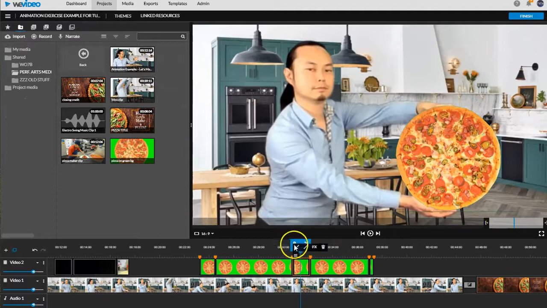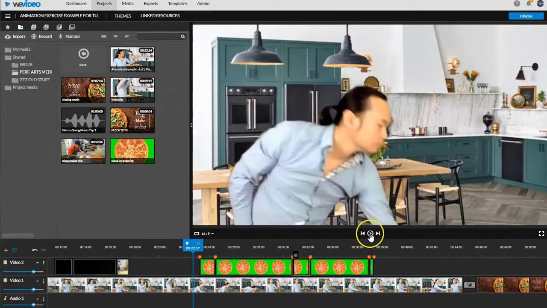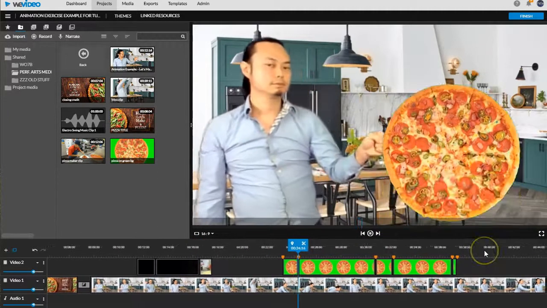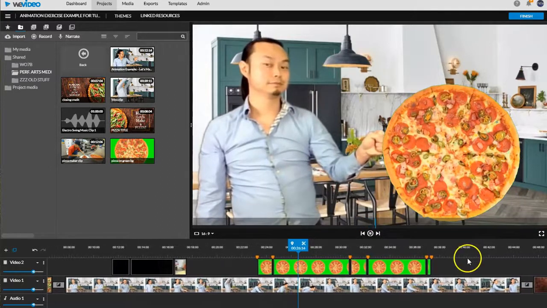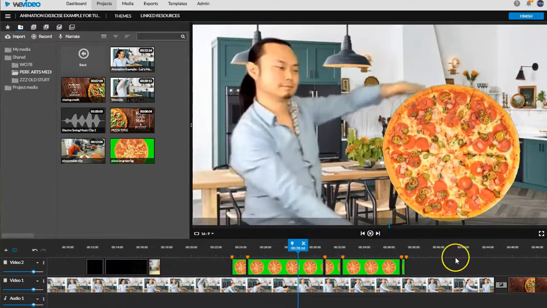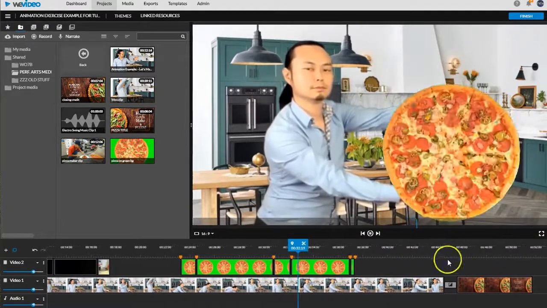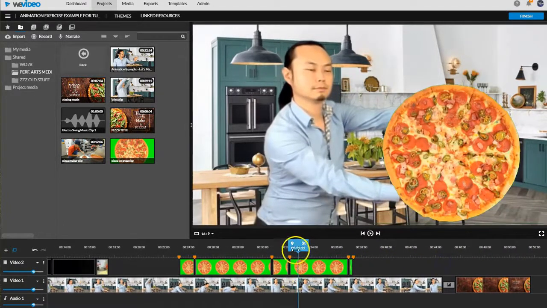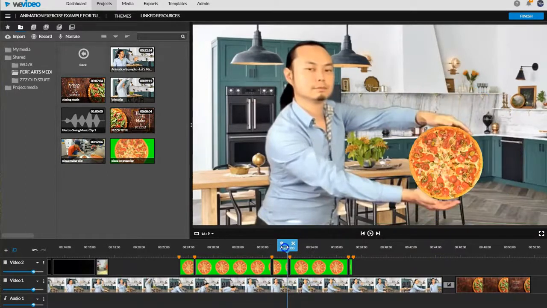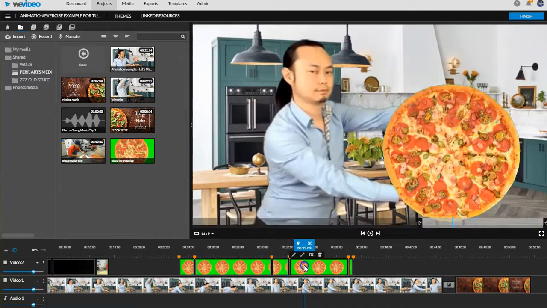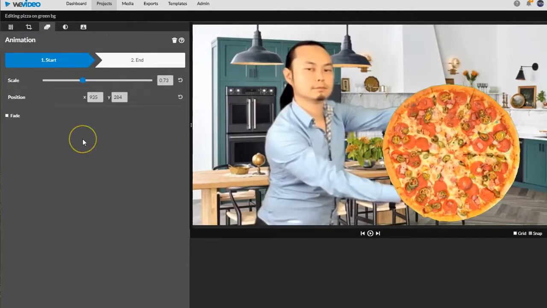Okay, and now we can play it from the beginning and just kind of watch it. Always good to see it, how it's progressing. So it comes up, that's great, holds its position perfectly. Then Mr. Wu comes in and he squeezes it down and it gets smaller. Okay, and now you see it pop to a bigger size. Okay, so that's why we have to get it to where it needs to be here on the fourth clip. It doesn't move, but it's actually in a different position and a different size. We have to get it there.